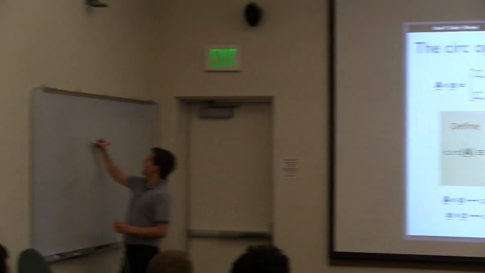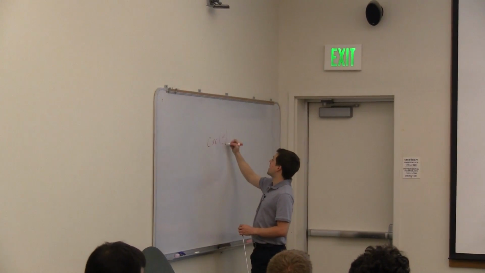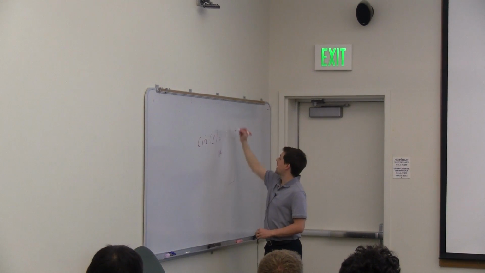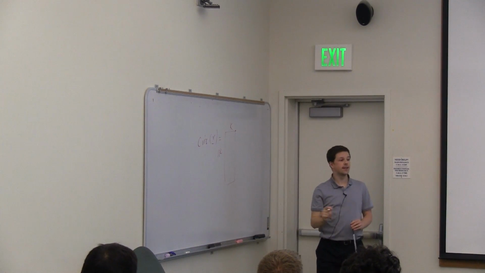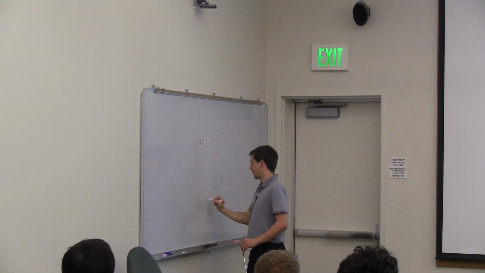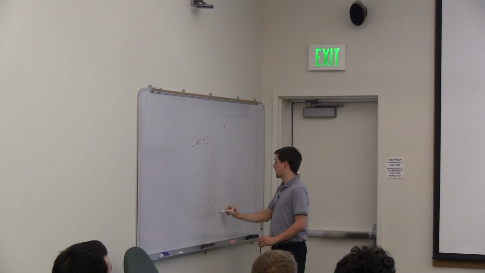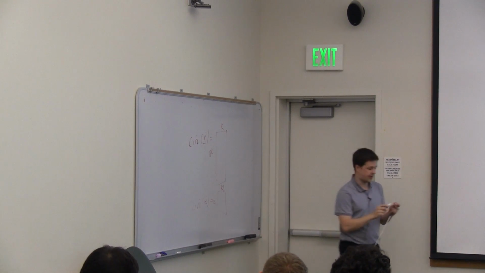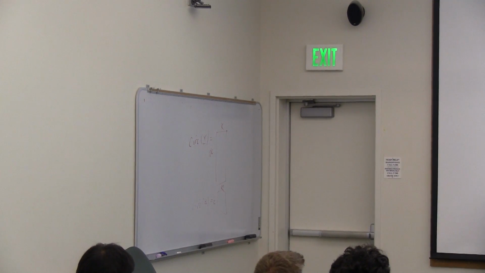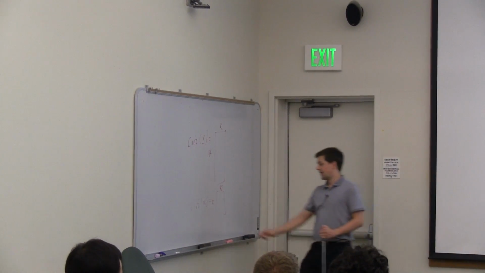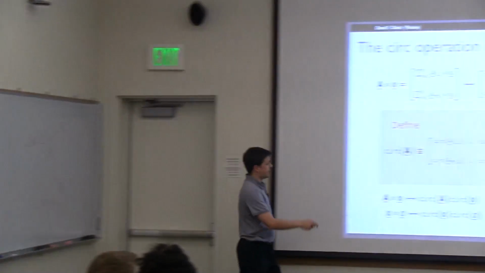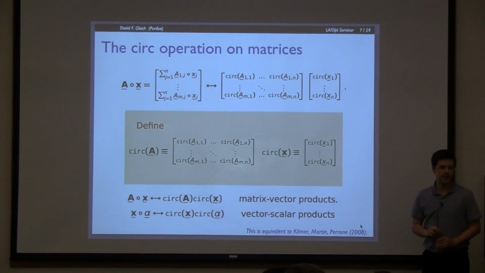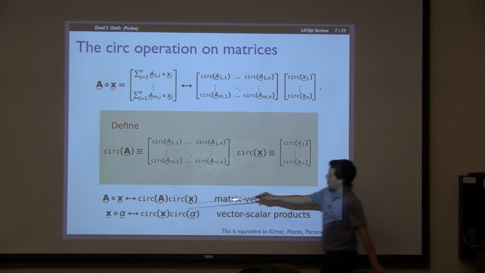So circ of x underscore is going to be an nk by k matrix, and circ of alpha is going to be a k by k matrix. So that's why I've written it here with that at the end, just so that the dimensions of the matrix work. Not commutative, n is different from k. Well, so they commute over here.